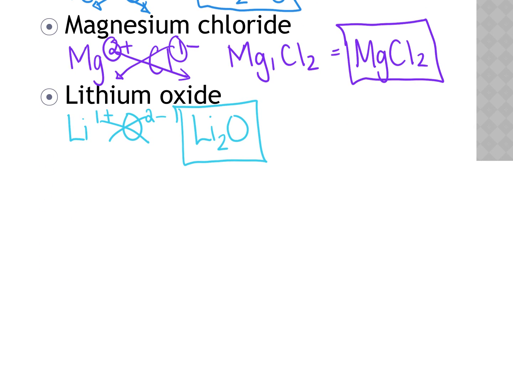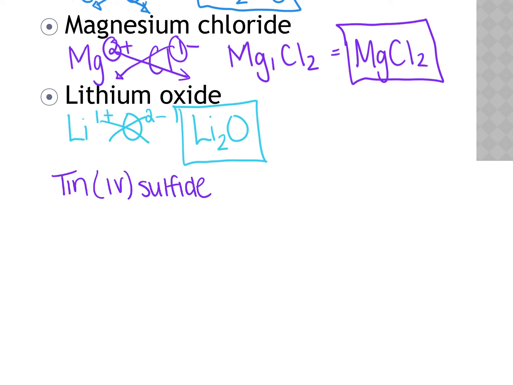I want to do one more example because I want to show you how to reduce subscripts. None of these were a good example for that. So I'm just going to make one up on the spot. Do one more example with me. Let's do tin 4 sulfide. This one has one more step at the end.